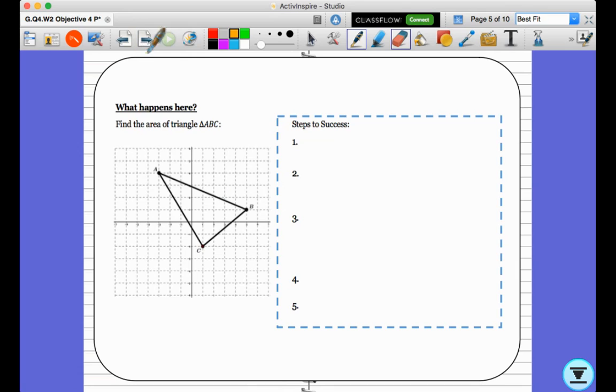Awesome. What happens here? Right? I know it's a triangle. I know that I have this triangle ABC, but I don't, what? I mean, I guess I can find the length of each side. I'm fine with perimeter. Perimeter we might be good with, but what about area? This is just asking me for the area. It's not even saying perimeter. Huh. Right? I know base times height divided by 2, but what's the base? What's the height? I don't see anything that's perpendicular. Base and height must be perpendicular.